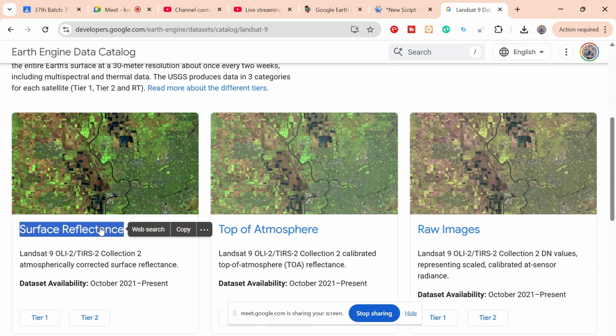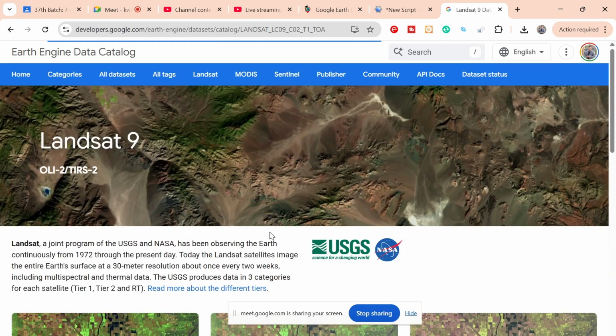So I just click the surface reflectance or top of atmosphere. You can see now it opens the window. It displays all the information about the top of atmosphere reflectance dataset.